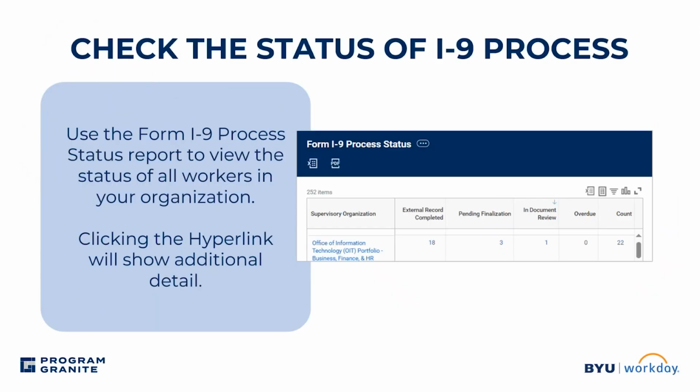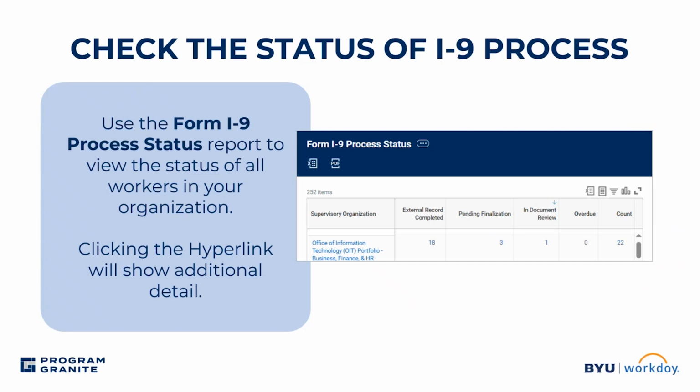Oh, funny you asked that question. Sorry. So we're going to check the I-9 process. There is a report that is the Form I-9 process status. Let me put it in bold. Usually on your guides, when we put something in bold, that is the business process or the task you should complete. So the Form I-9 process status is what you would search for.